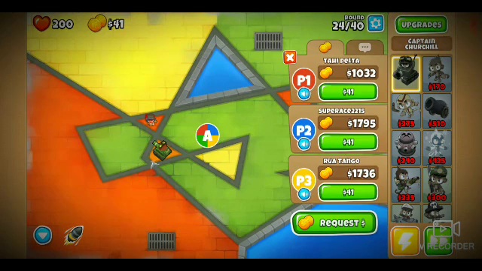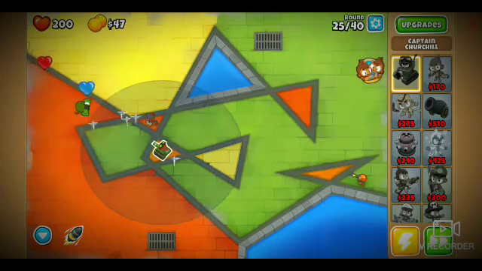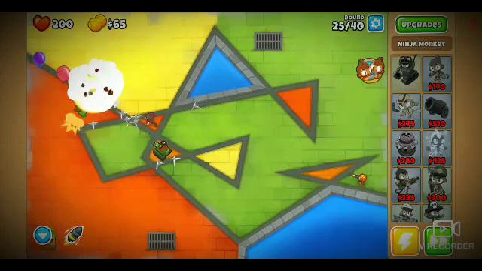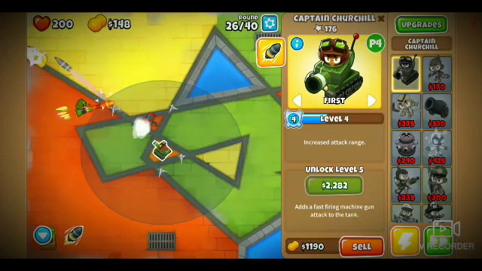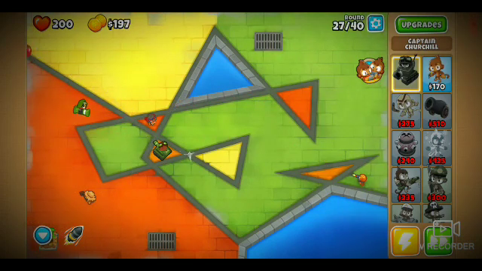Yeah, I got you. Give it Nana Farm. No! Oh, he had the Striker Jones. Well, we got Striker Jones, we got Captain Churchill, and yeah. We got him good. Well, that's level 5, that doesn't... Oh, okay. Level 5 adds a machine gun. Yeah, okay. That's cool. Oh, someone's getting some, places set up.